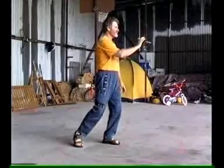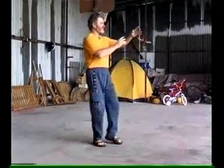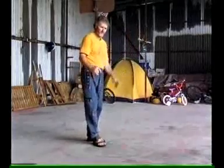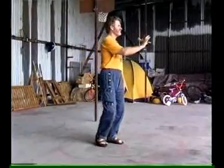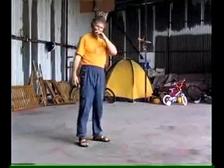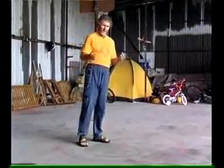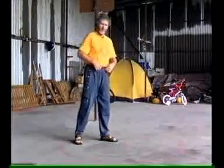Don't do this. A lot of schools do this. Then they go in like this, because that's easy to do. Remember, it's got to be difficult. So that's easy. This is the easy way of doing this. I guess someone has thought, I think the Cheng people do it this way, someone has thought, we're teaching Westerners, we've got to make it easy for them to learn, which is not doing you any favours whatsoever.